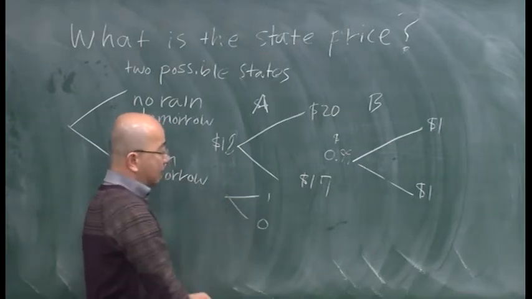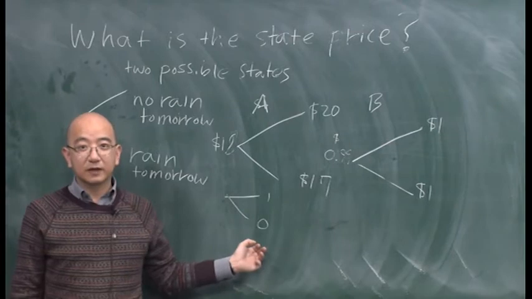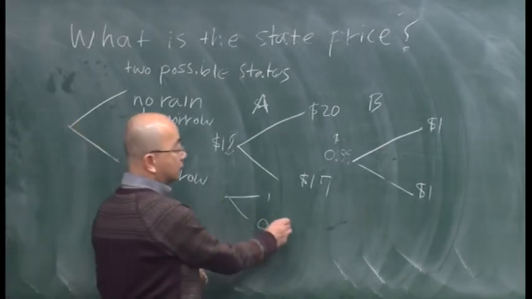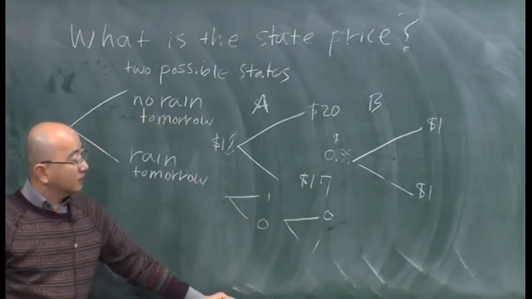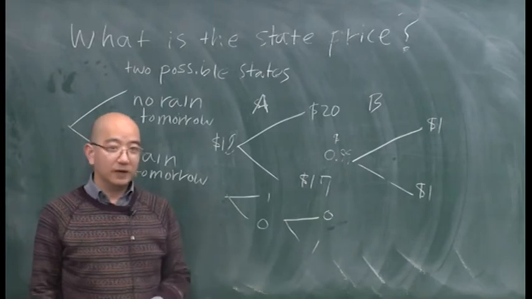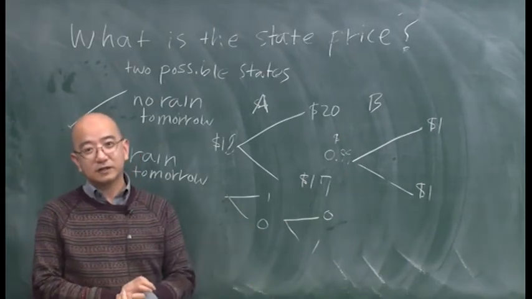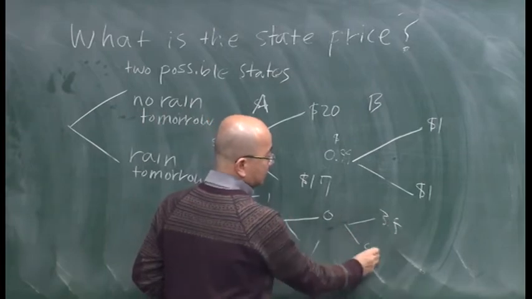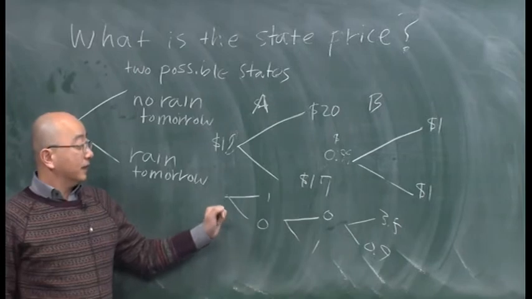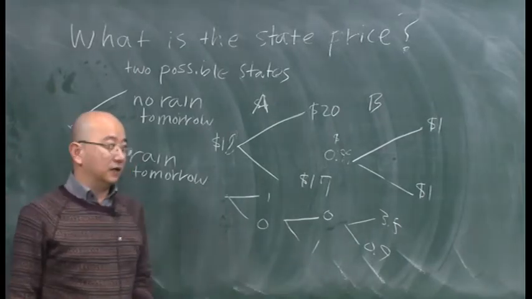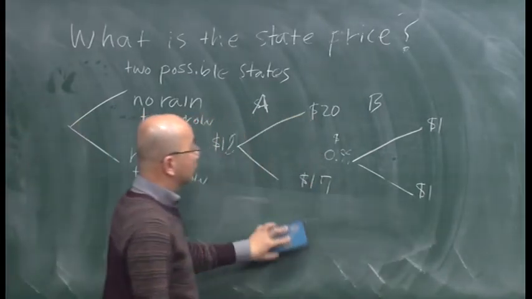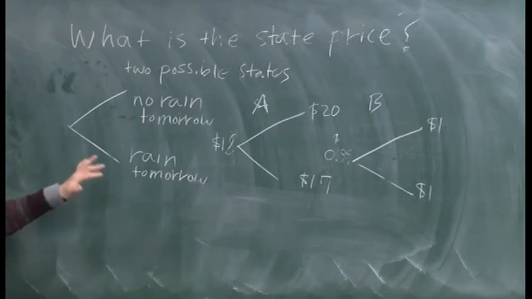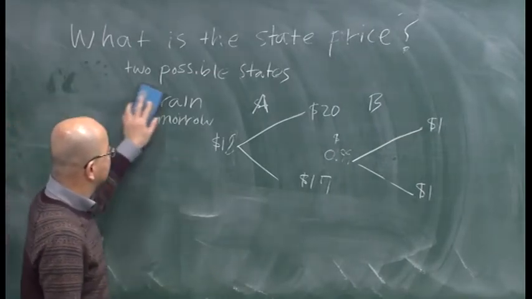So if you want to generate an asset that pays 1 and 0 in the future, you can do that by combining A and B properly. You can also create an asset with a payoff schedule of 0 and 1. And by combining these two, you can generate any other payoff schedule as you like. If you want say 3.5 and 0.9, you can just multiply the first asset portfolio by 3.5 and second by 0.9. So as long as we have these two, we can determine any other price.